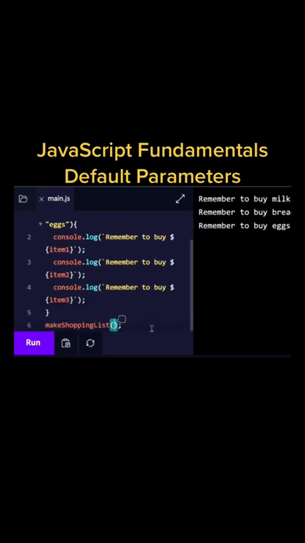But now if we pass into the argument our own shopping list items, let's just say, for instance, muesli. I can't think of anything right now. Muesli.